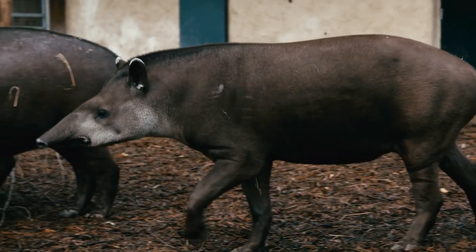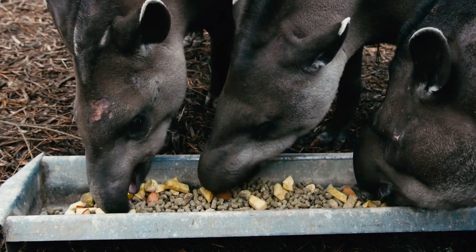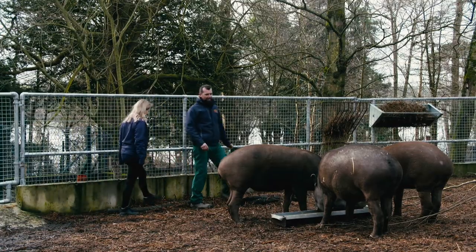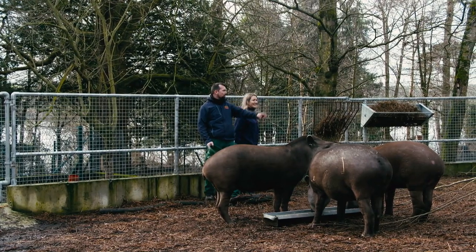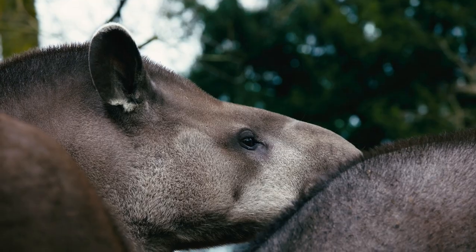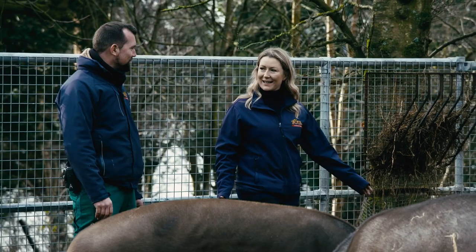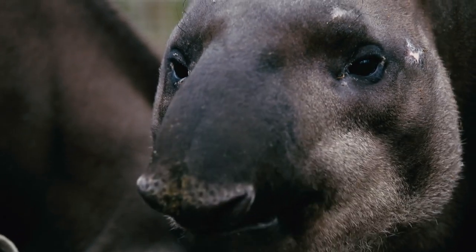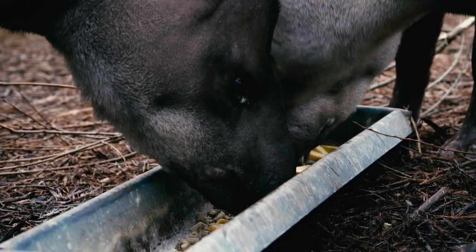We're going to shift over here now because we have one rule: you never stand behind the male tapir unless you want a shower. They tend to mark their territory — you can see on the houses where they spray all the walls. It's like a shotgun in the face. So you never stand behind the male. If he turns, we turn. You're always cautious and always watching. At the end of the day, they are wild and they are unpredictable.